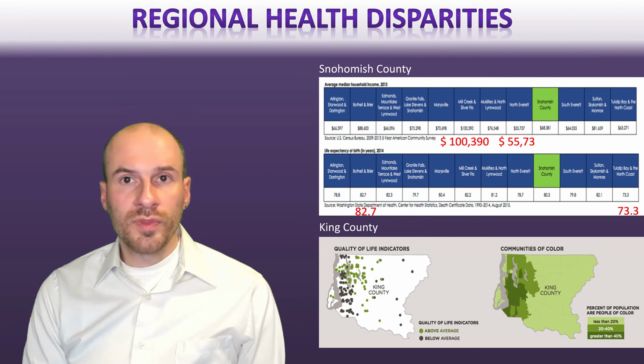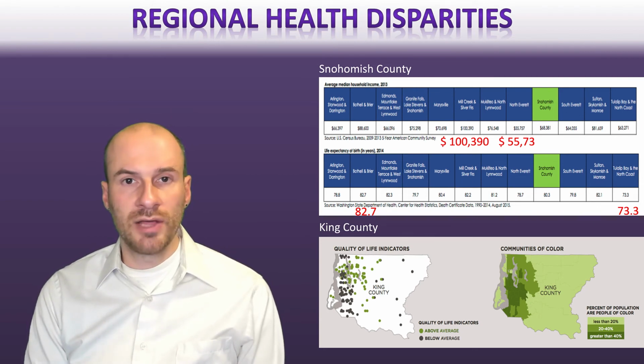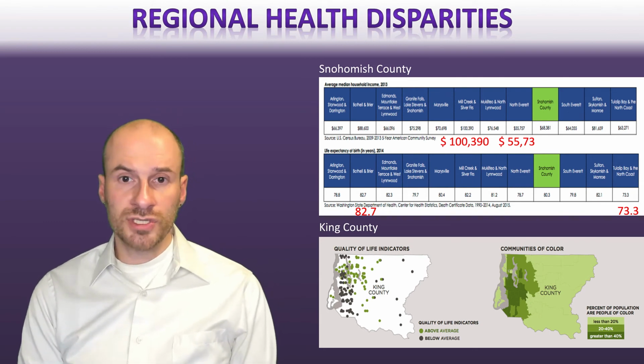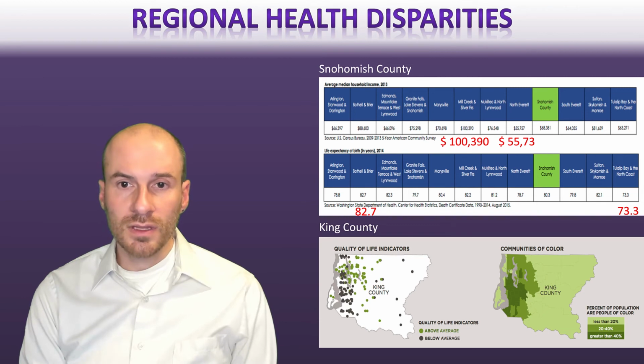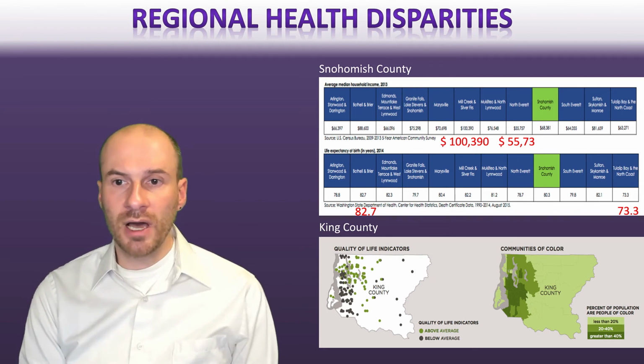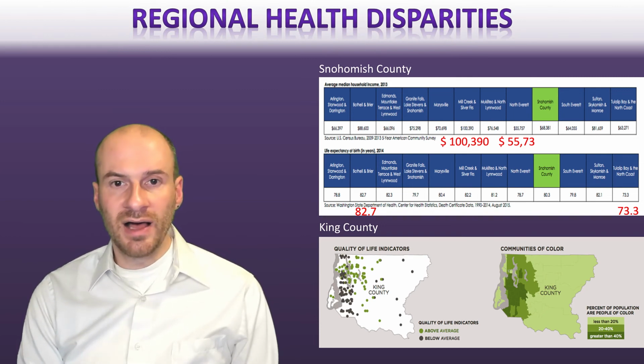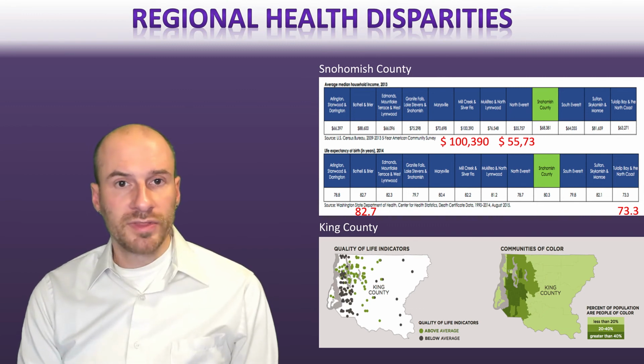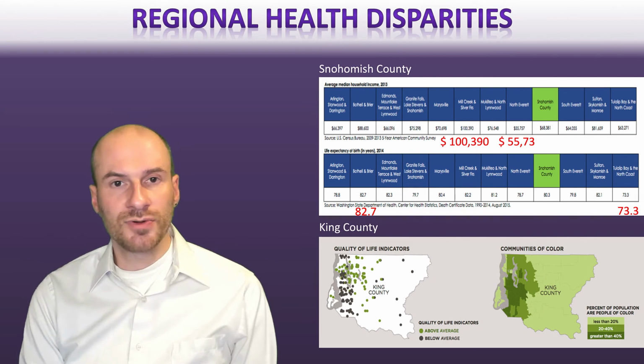Now, we know that when we look at society, our risk factors on those different social determinants that we talked about are not equally distributed. We live here in an area that has tremendous divides. So I'll show you some data from Snohomish County and from King County. And what you'll see is that when it comes to the average median household income in Snohomish County, if you look at the different areas of Snohomish County, the average is about 70,000, 68,000. But there's a difference. One area in Mill Creek, the average median household income is about 100,000. North Everett is about 55,000, right? That's almost double. That's a huge difference in terms of access to resources, right?